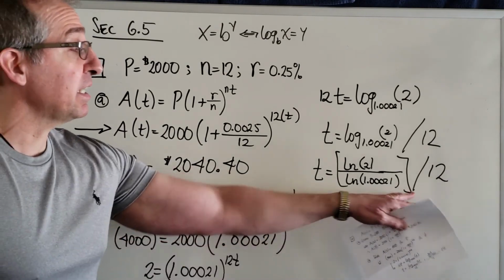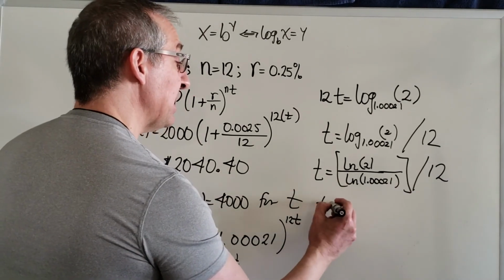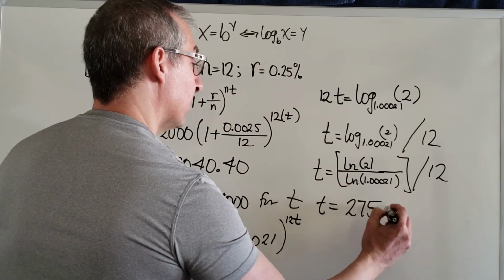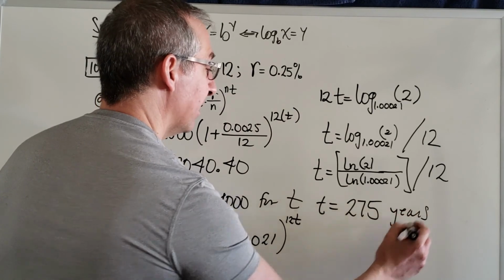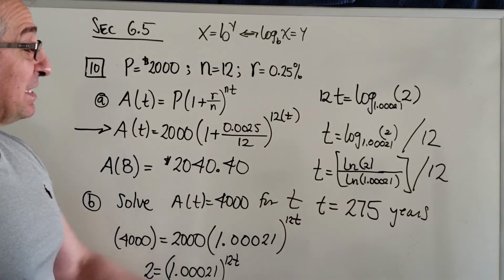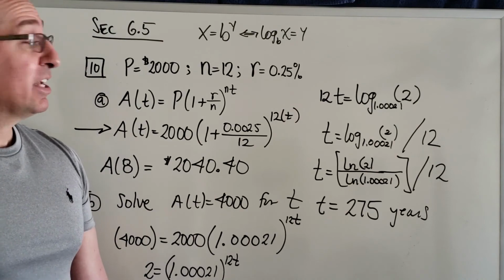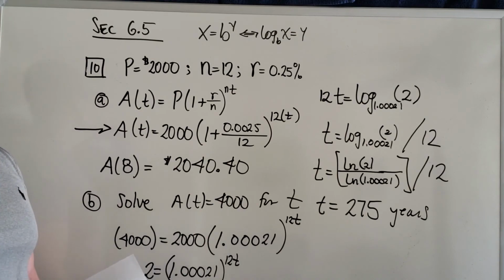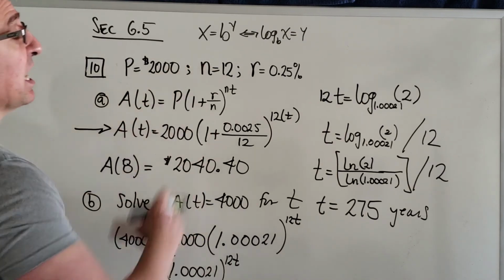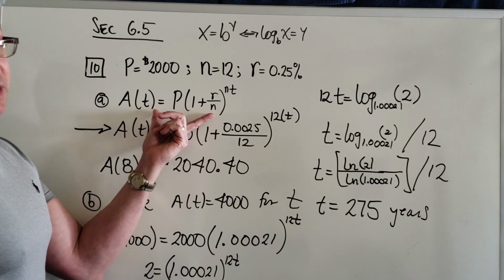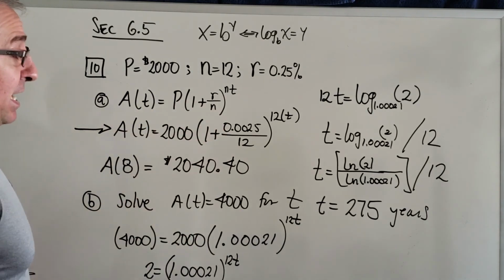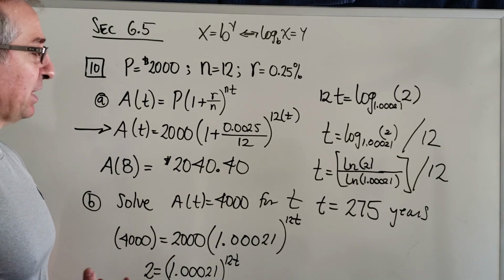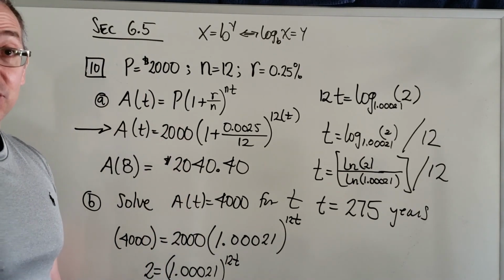All right, now with our calculators, this winds up being t equals. Let's see. It's quite a long time, all right? But t is equal to about 275. Okay. So again, this is number 10. The previous example was the interest was compounded continuously. For this one, the interest was compounded a finite number of times. That's why we had to use the different formula. Okay. And then after this one, we'll see an example maybe of exponential growth and decay as it pertains to something other than compound interest.